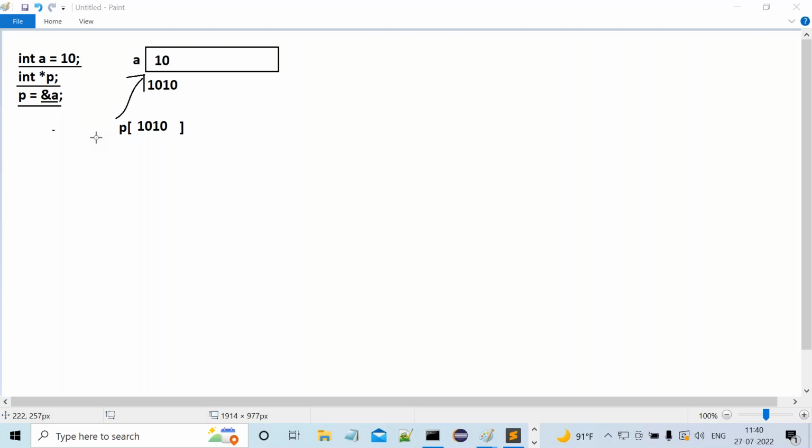Point number two, pointers are supported by static programming languages, but Java is what? A dynamic programming language. So pointers are not suitable in Java. Point number three, pointers are very much suitable in platform dependent programming languages. But what is Java now? Is Java platform dependent or platform independent? Platform independent programming language. So because of this reason also, pointers are not suitable inside Java.